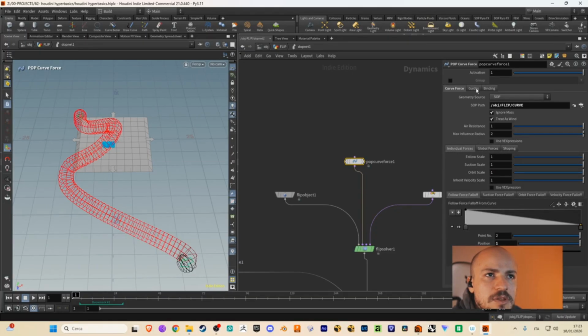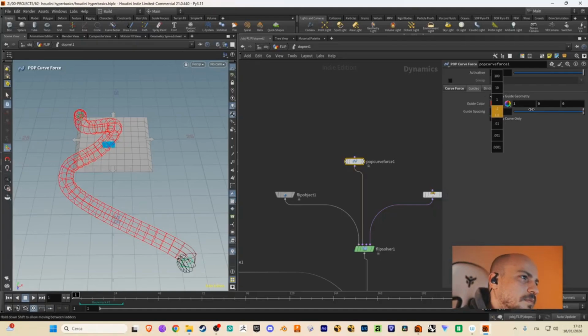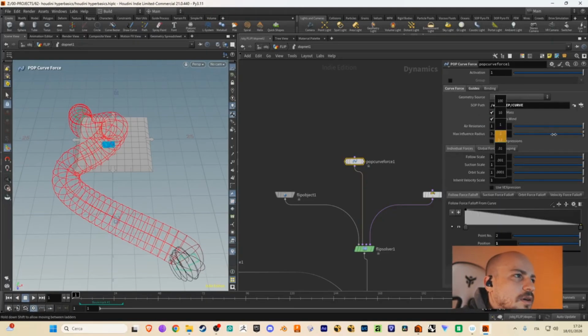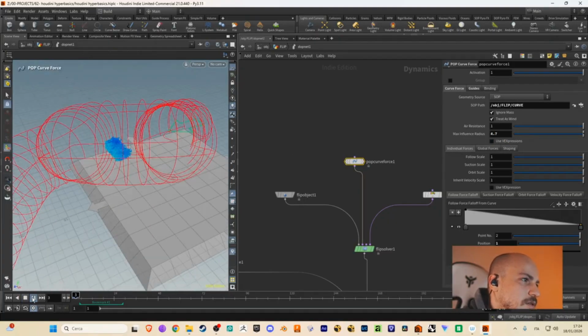Where is that? Orbit flow guides. Here. Max influence radius. Okay. And now you will see that it's going to affect the thing.